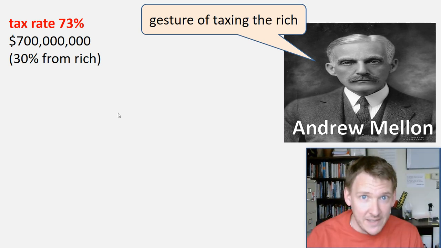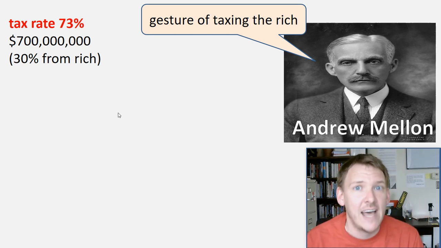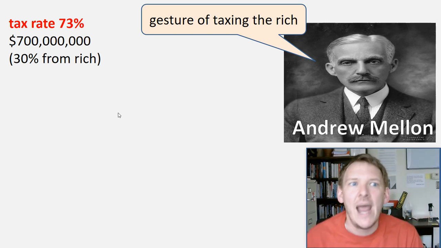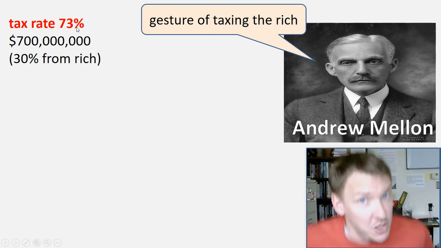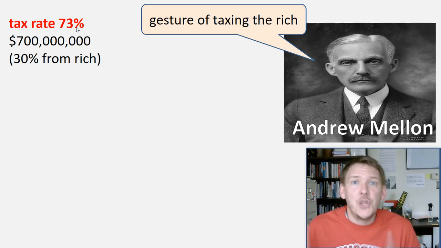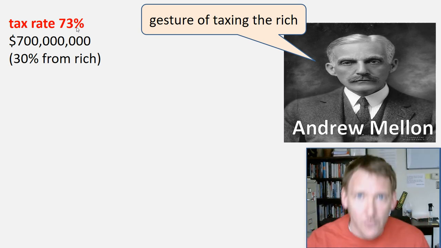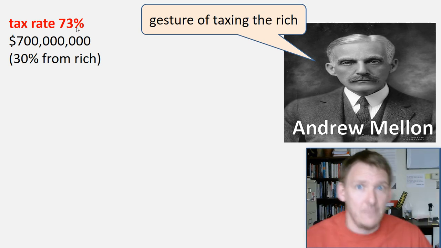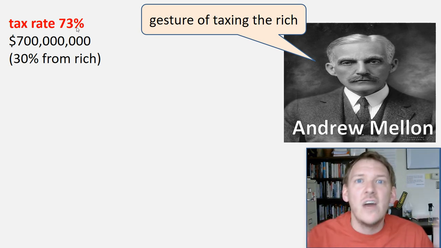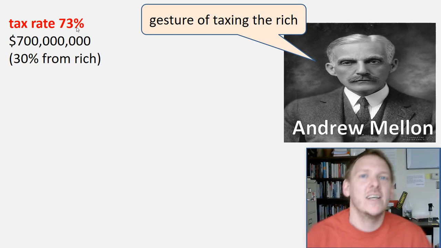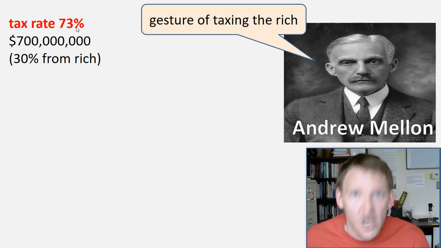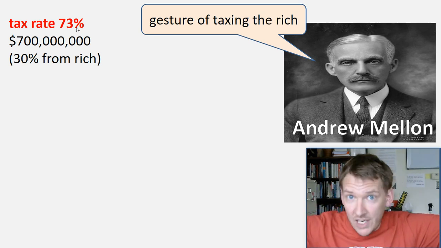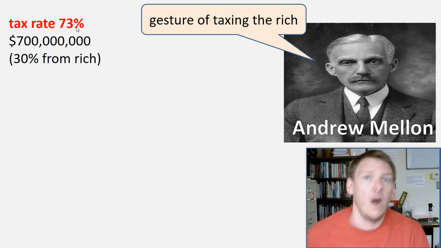It's symbolic. It's not real. They say they're paying the taxes, and the law says they're paying the taxes, but they don't really pay the taxes. When the tax rate was 73%, only 30% of our revenue was coming from the rich. On paper, yep, that's a really high tax rate, but none of them are actually paying it because it's going into tax shelters. So the politicians look like this hero of the people.